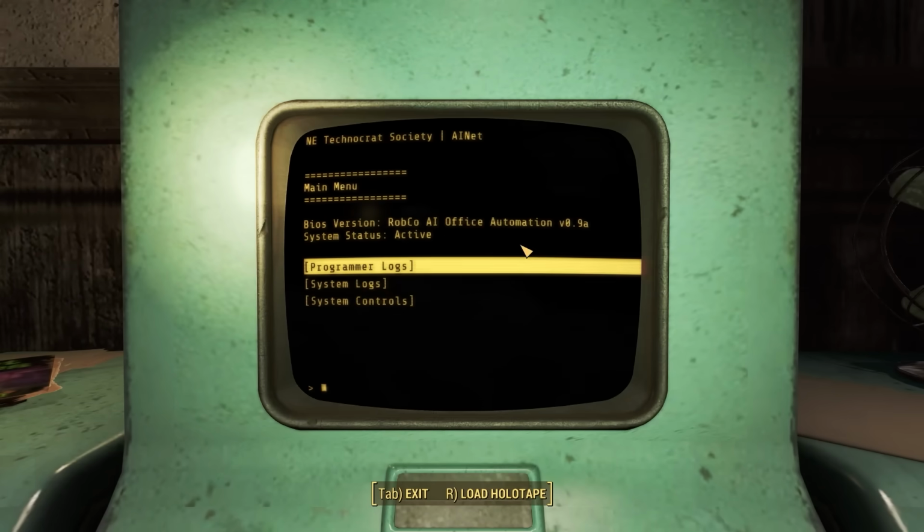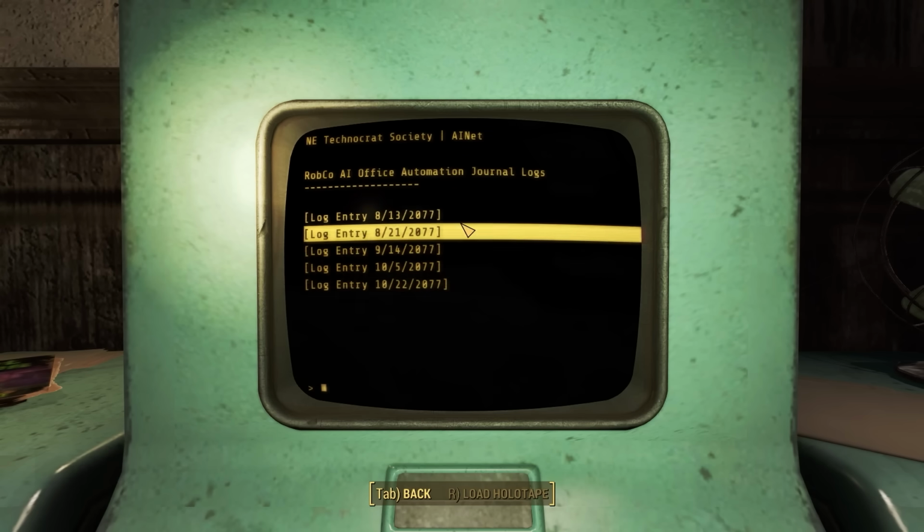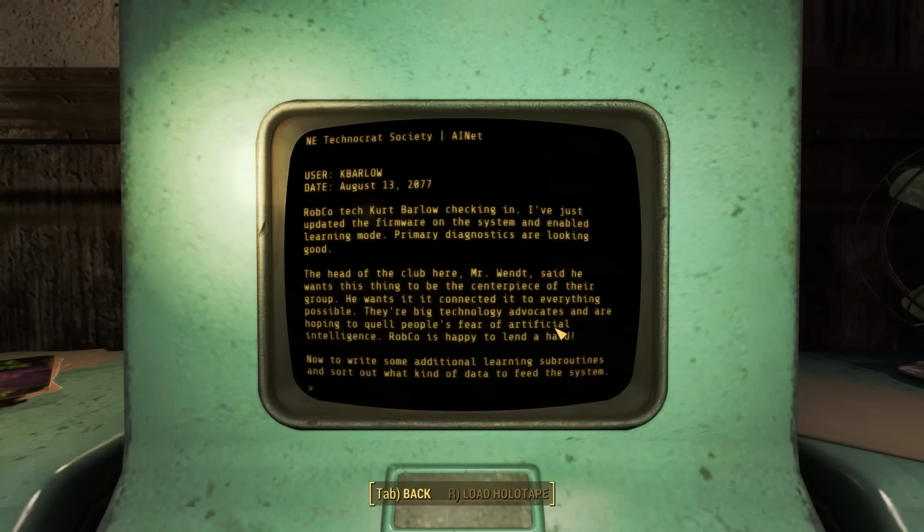BIOS version Robco AI Office Automation version 0.9a, system status active. We find 3 options on the first, programmer logs. Log entry August 13th, 2077. User K. Barlow. Robco Tech Kurt Barlow checking in. I've just updated the firmware on the system and enabled learning mode. Primary diagnostics are looking good. The head of this club here, Mr. Went, that was the glowing one we killed, said he wants this thing to be the centerpiece of their group.